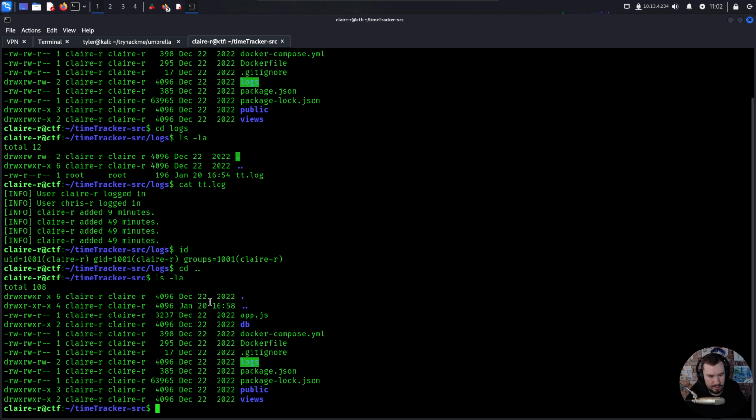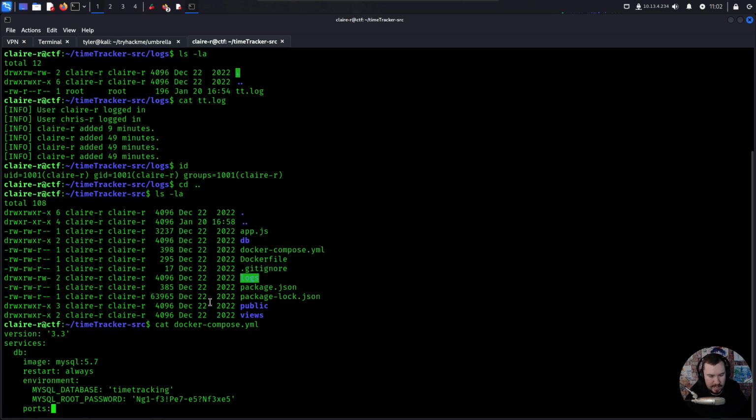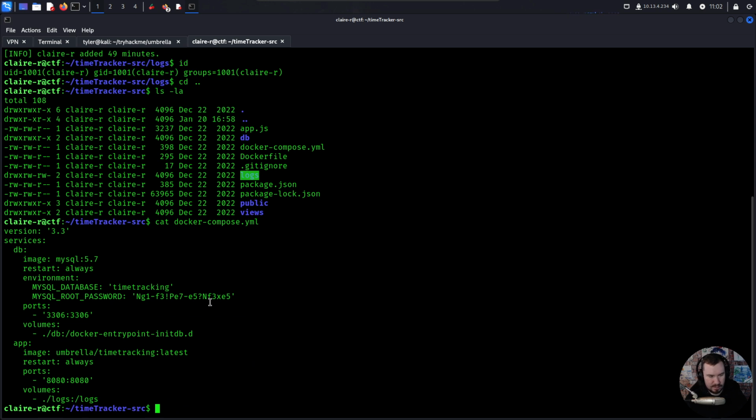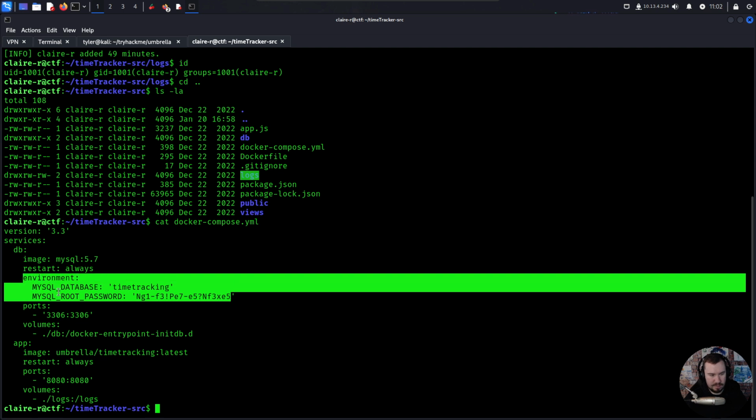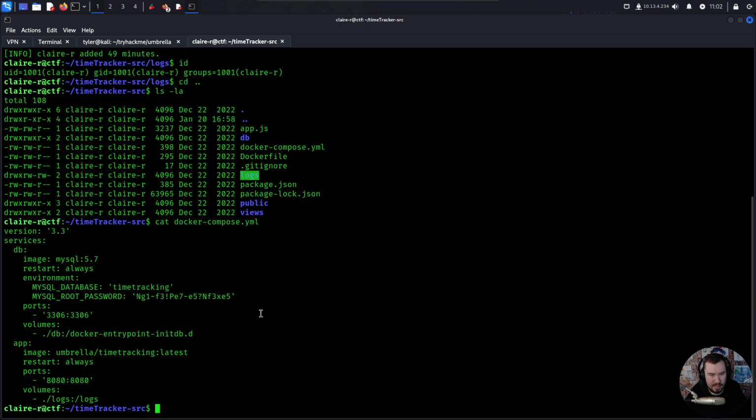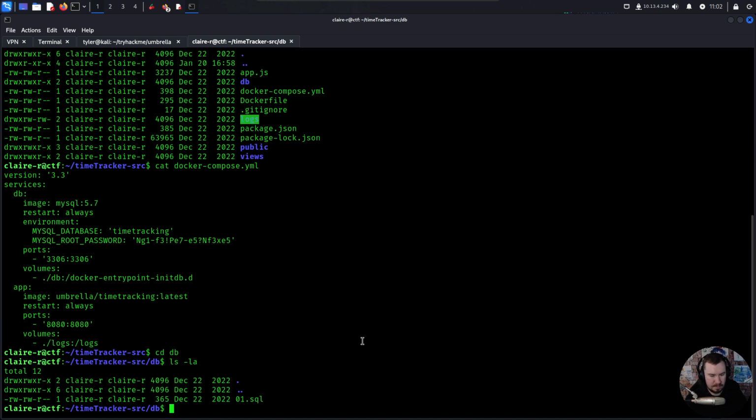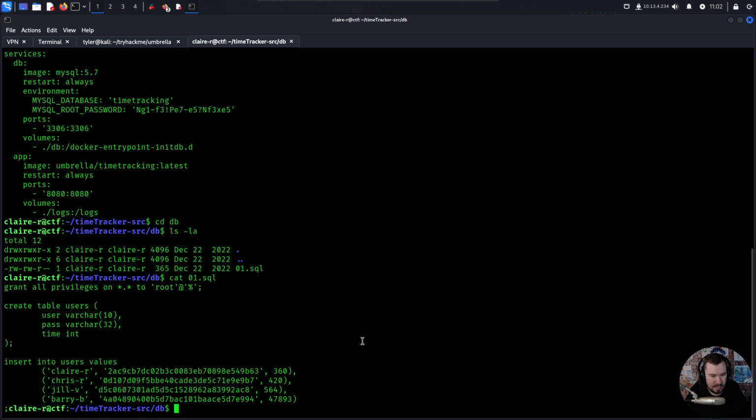We have the Docker Compose. I mean, once again, I don't think any of this is going to be helpful right now. There's those credentials, remember, in the environment. And that's actually what Symnetic said when we were on stream yesterday. He said, hey, maybe see if the credentials are in the environment of Docker, because you don't need to pass them in like a database.php file, but you do need to pass them probably in the environment. And he was right, and there they are again in the Docker Compose. That's just the SQL database right there. Insert into users.